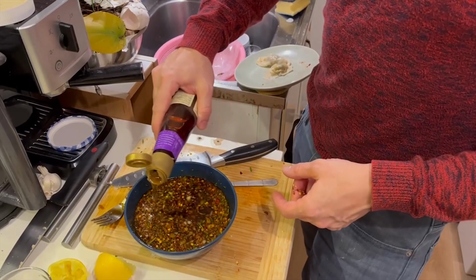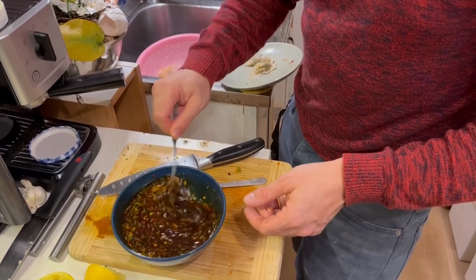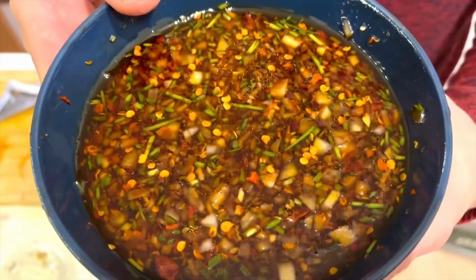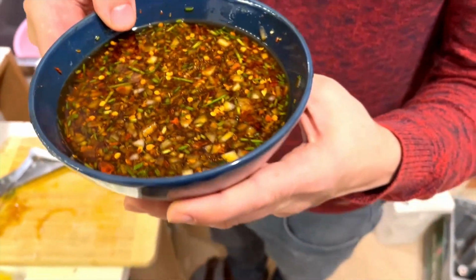And good. Sesame oil. Put 2 tablespoons or something. So hopefully we reached it now. That's basically it. So this is how it looks. And it makes your dumplings incredibly yummy.